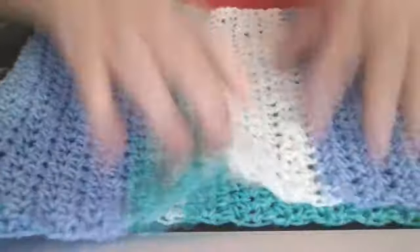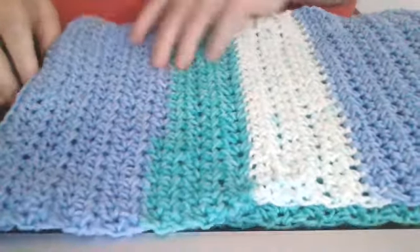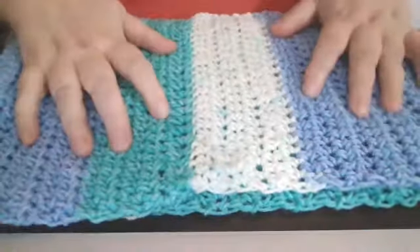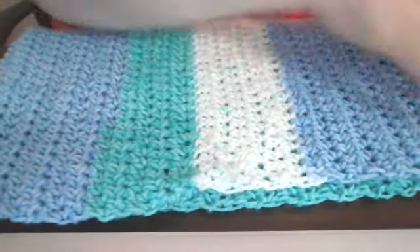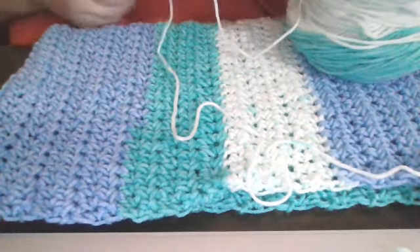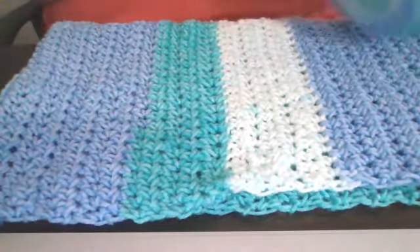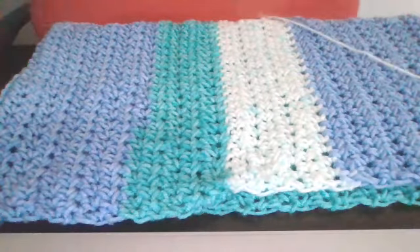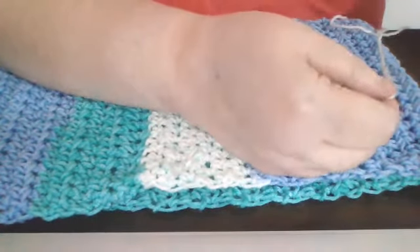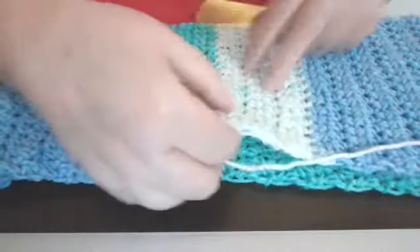Okay, now you can leave this as is — my edges are pretty straight. But I wanted something that would look nice around the edge. So what I did, I just took the yarn. I'm going to take this here in a different color. You could do it in the blue, or the green, or the cream. So I took the cream and I'm going to join it right where this edge is at. We've done our edge.